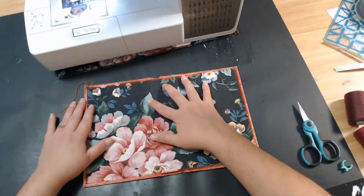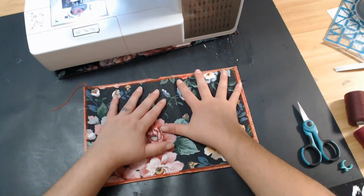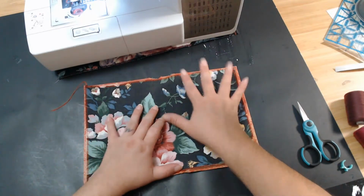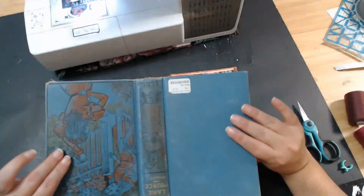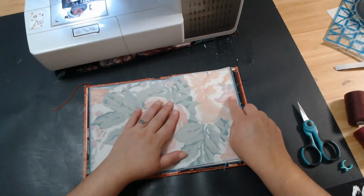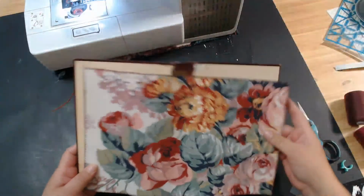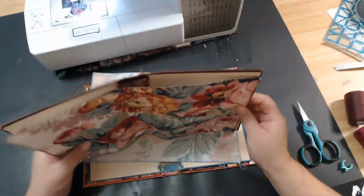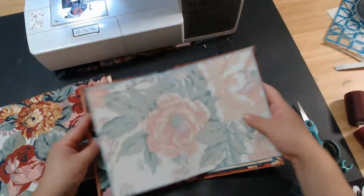Okay, you guys, that is going to be it for part 1 of making a journal out of an old book, which I actually kind of gutted. That's why I didn't say altered book, because it's technically not an altered book. I just took out the pages and gutted it, so we're just using the cover. Most of these are going to be just 2 signatures because the spine is only like 1.5 inches. I definitely can't put 3 signatures.